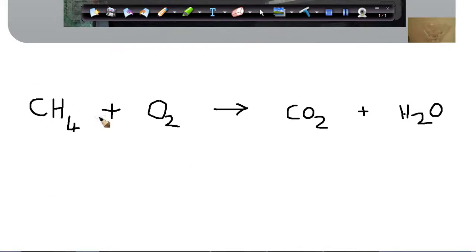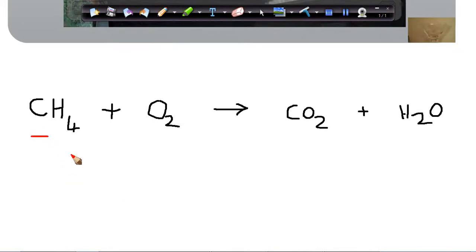So it's best to go with the most complex looking thing, but also avoid things where we've got oxygen in two things on the same side, so we might avoid that for now. Start with something that doesn't have that, and we definitely want to leave the oxygen, because it's a single element on its own, to last, because if I change the number of oxygens it's not going to affect anything else on this side, and I can leave that to last, and hopefully then it won't affect the numbers of anything else. So anyway, let's kick it off with methane here, CH4.